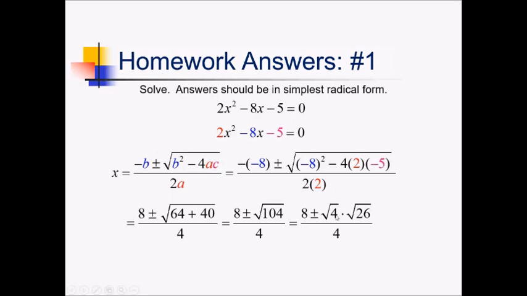Square root of 4 is 2. And I notice here that 8, 2, and 4 are all divisible by 2. So I'm going to reduce these all by 2, and we can't touch the 26 because it's inside the radical. That's not really 26. It's the square root of 26, some crazy decimal. But reducing the other numbers, we've got 4 plus or minus just one radical 26 all over 2. And that's as simplified as it's going to get.